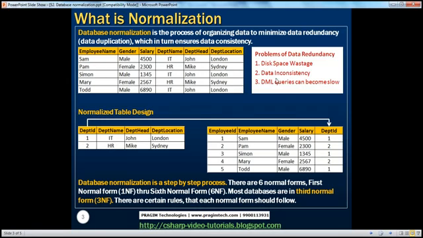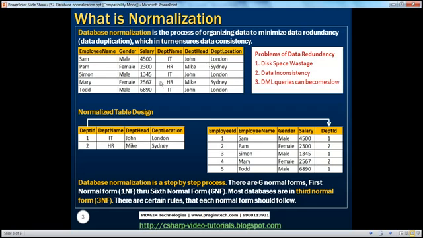And obviously another problem is DML queries can be slow. What are the examples of DML queries? Insert, update, delete. Now let's say I want to update department head name from John to Steve, and let's assume there are 1 million employees in IT department. Obviously we will have to update 1 million records. Obviously that update statement is going to take time. Okay, so these are the problems of data redundancy: disk space wastage, data inconsistency, and your DML queries can become slow. Okay, so obviously to solve this we will normalize the tables.